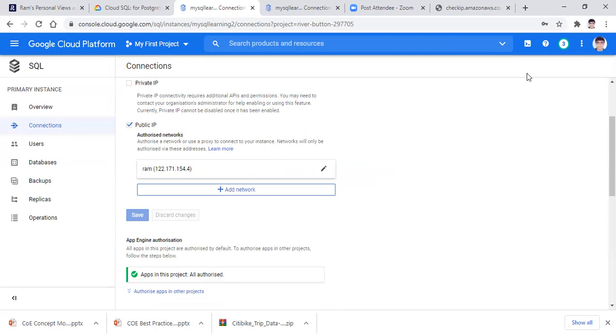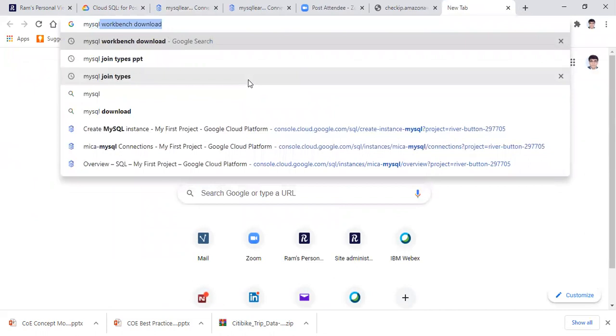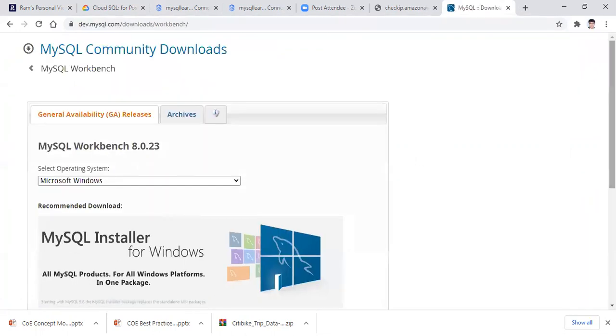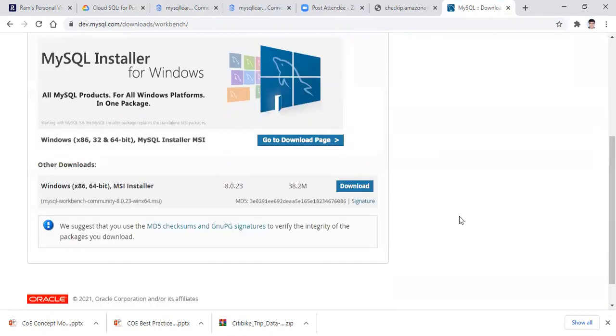Next, we will be using MySQL Workbench. Just search for MySQL Workbench download, follow the instructions, and install MySQL Workbench on your laptop.